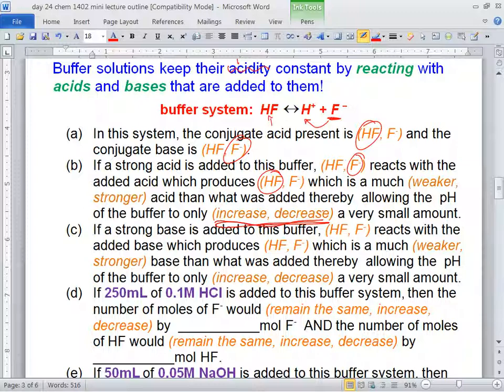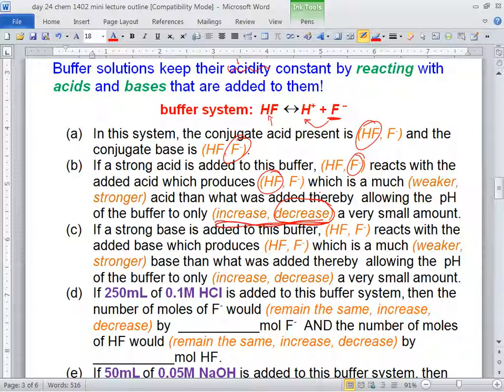It'll decrease, right? Because really low pH is really acidic. So it'll decrease a really small amount. Not as much as it should have. It should have dropped like a rock. You just added a strong acid. It should go way, way low and get really, really acidic, but it doesn't. You drink an acid or a base, your blood pH stays relatively the same. But it will get a little bit more acidic if you do consume acids.